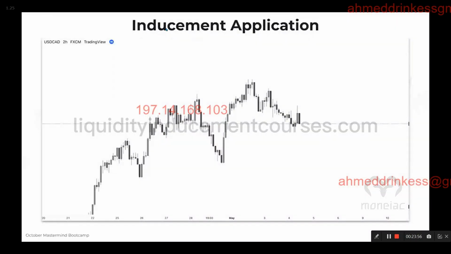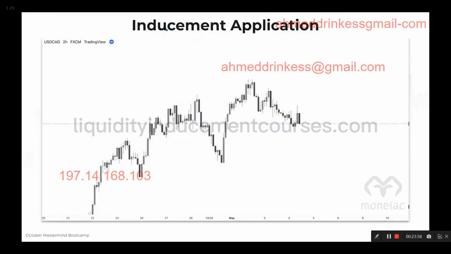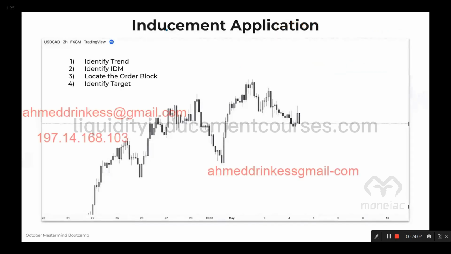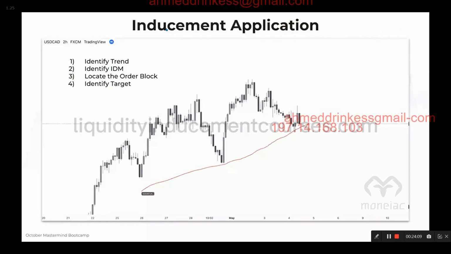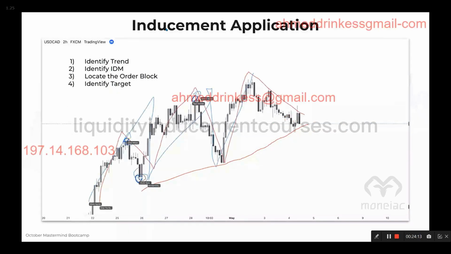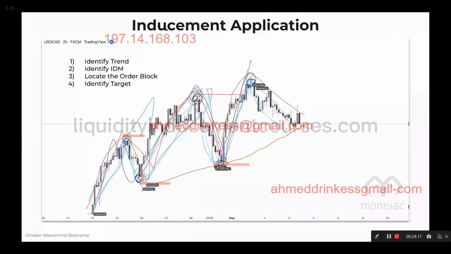Sweet. So now we're going to do what we started with yesterday, just some practice to warm us up for today. The first thing we're going to do, everyone go ahead and identify the structure of this trend. Identify the structure. Everyone go ahead and mark out the higher highs, higher lows. Awesome. All right.